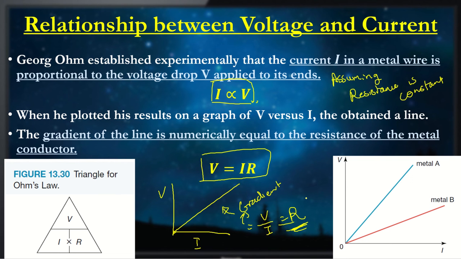Now there are two types of circuits. You have one, this example here, which is called the ohmic circuit. You get a nice straight line, so it's following Ohm's law. The other one we get is called non-ohmic circuits. The difference with this one is, instead of getting a straight line, you get this sort of exponential curve going up like that. We will talk about the difference between these two in the next lesson. But just keep in mind there are two types of electric circuits. One's ohmic, which is linear, and one is non-ohmic.